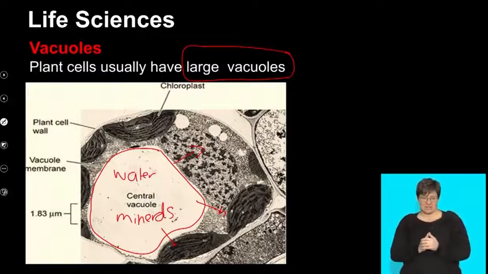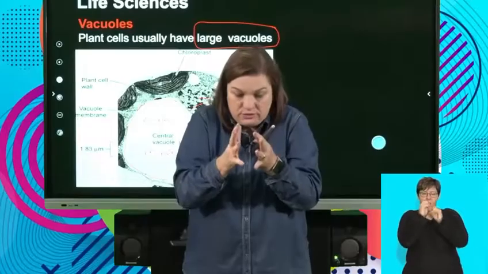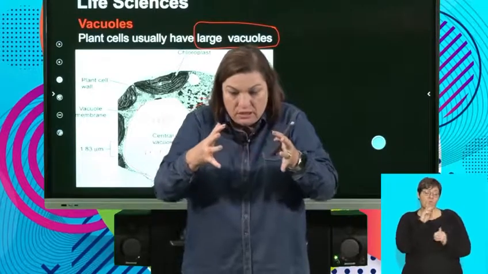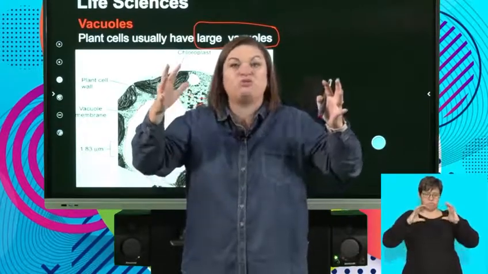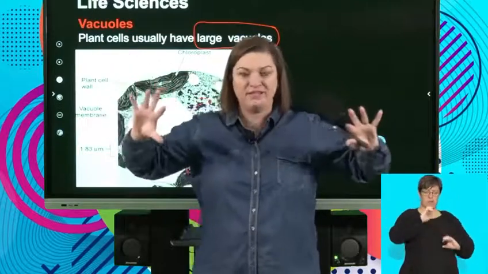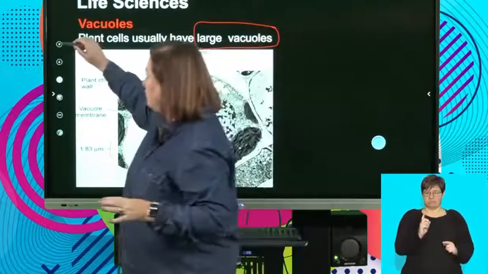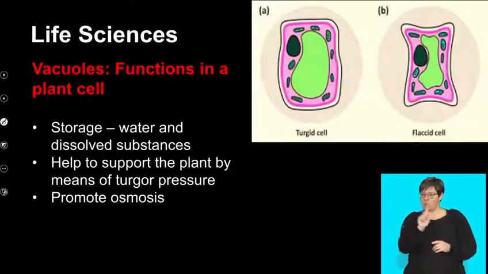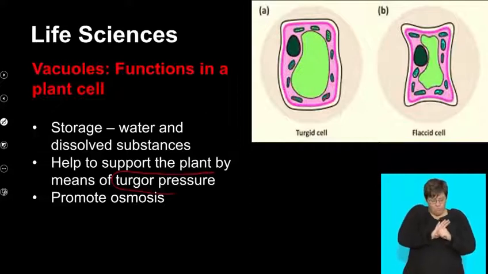Right, but guys, what is the function of a vacuole? Imagine it's like a balloon. The plant stores water, the vacuole swells up and it pushes against the cell. And what does it do? The cell can be, the word is turgid. I'll show you over here. This is the word we're looking for: turgor pressure, turgid.